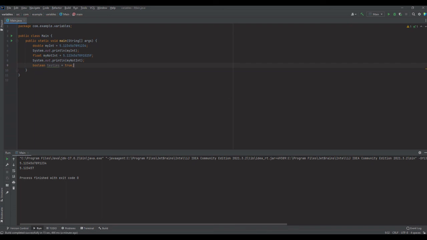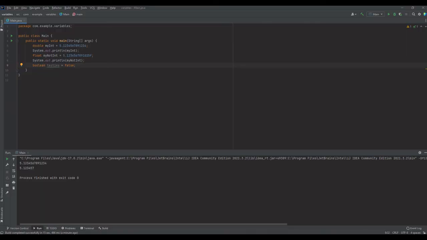Then it likes it. It wants a true or false value. But if we say Boolean and we try and give it a number, it doesn't want it because Booleans look for true and false values. So if we say false, it'll love it too because it's a true or false value. It just wants if it's right or wrong, yes or no. That's all that Boolean wants.